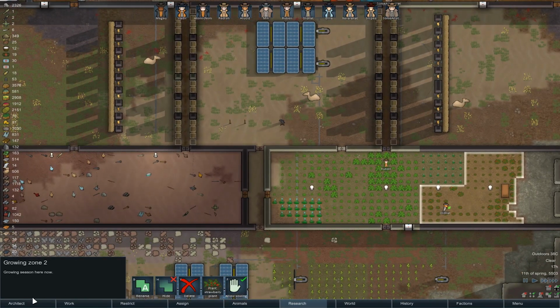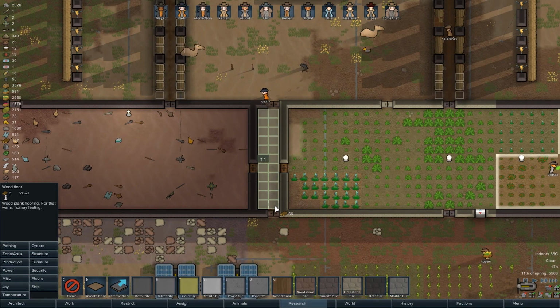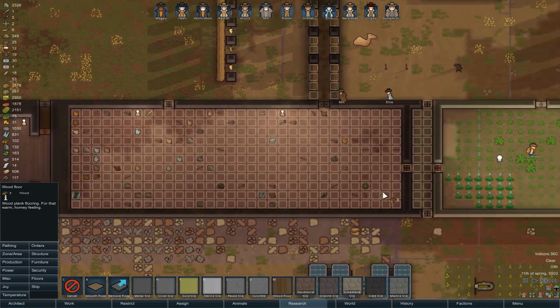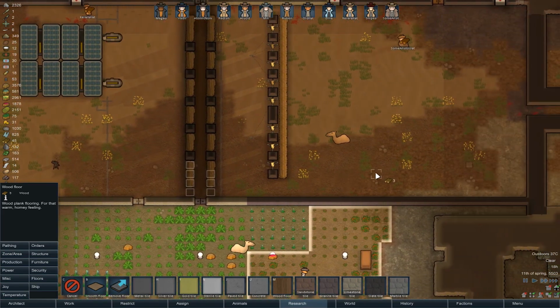No, they are not. This is what I'm thinking about efficiency-wise. Where can we put down more floors to try and speed up our movement? This entire room could be floored. There's no reason for it not to be. This is the only place that really doesn't want a floor.